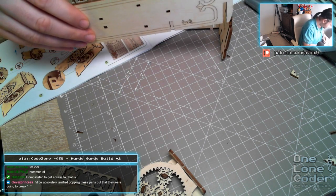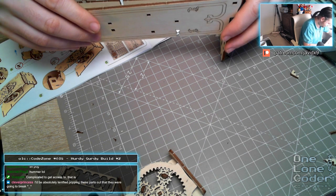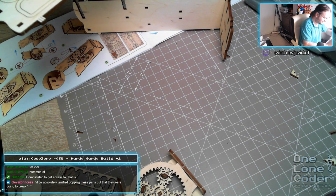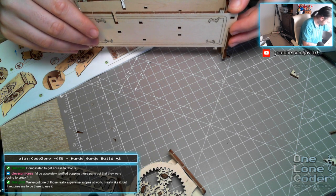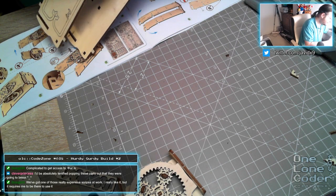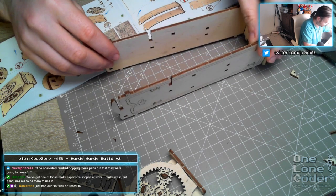Once I've got that on there, it's saying, I think, that one on... No, let's get this the right way around. It is... that way up. Yes, that way up. Now this one seems a bit stiffer than the other one did. Still didn't need the hammer.